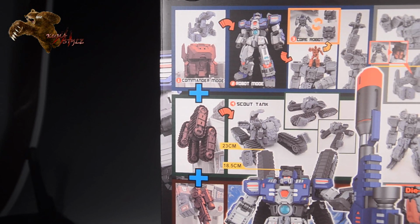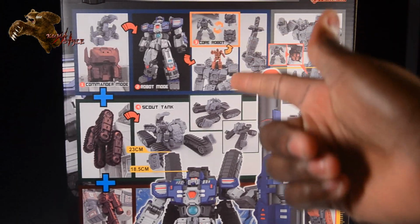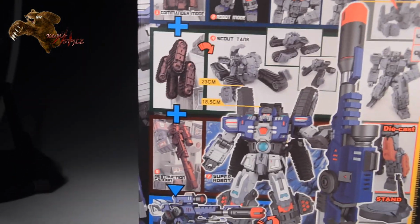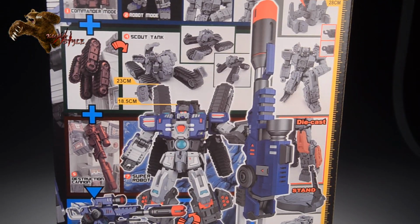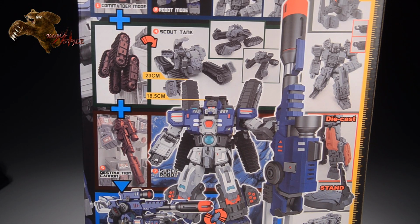Alright. The Commander mode, the Fort Max hat, of course. We'll take a look at that. Robot mode, of course. The Corebot, of course. Alright. Scout tank, definitely. But then there are things like Destruction Cannon. It's just Fort Max holding his big gun. I don't even have a Fort Max. Alright. And then Cannon Tank and Super Robot mode. So 6 out of the 7 modes looks like we'll be going over. Destruction Cannon is the other one, but I just wanted to show you guys that because I know there are 7. You're gonna see like 6 of them gone over, just so you're not wondering what happened to the 7th mode. But alright, let's go ahead and get started with the review.